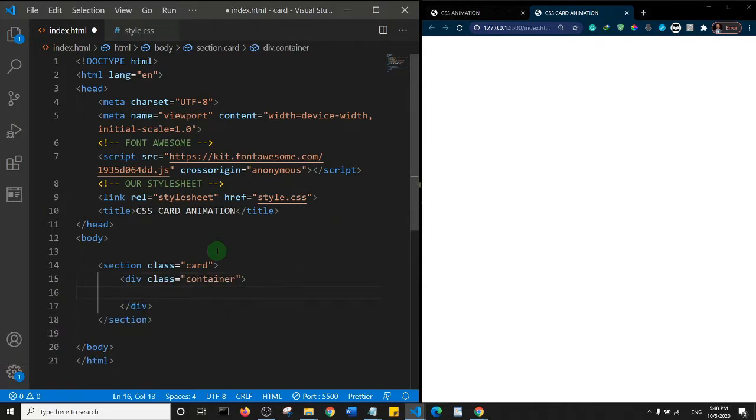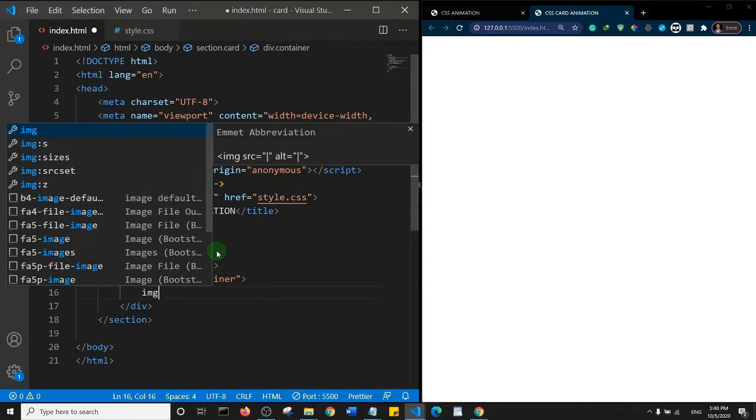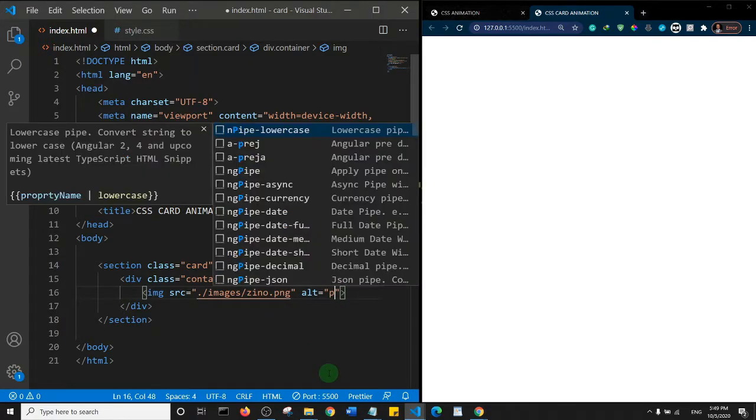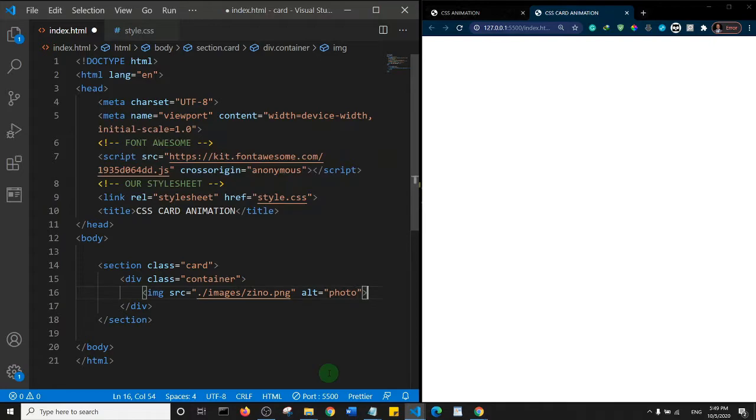Okay, and then within that div with the class of container, let's just add an image, and we are going to target our images folder, and the only image we have there. For the alt text you can just put anything you like, so I'll just say photo.